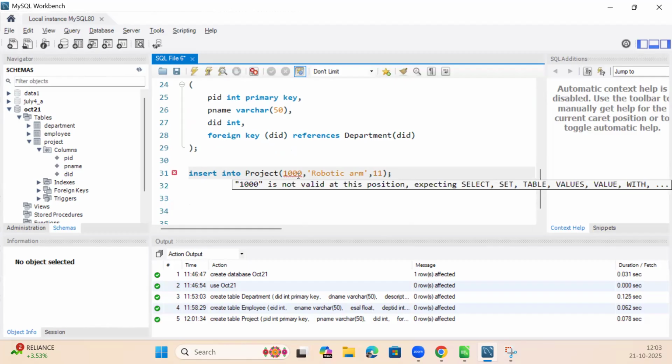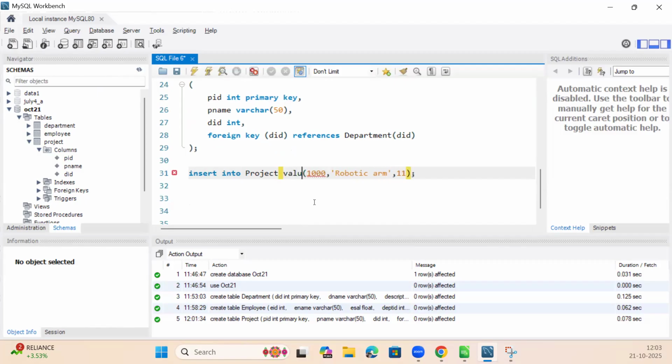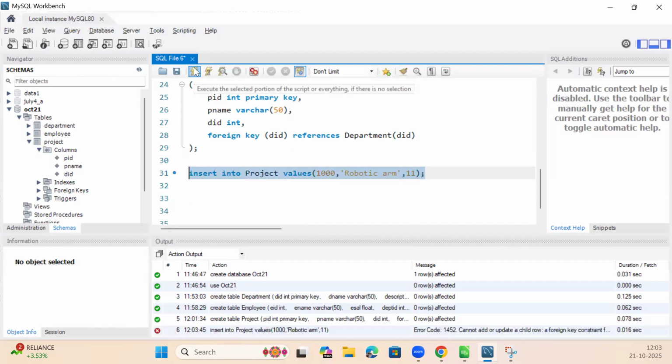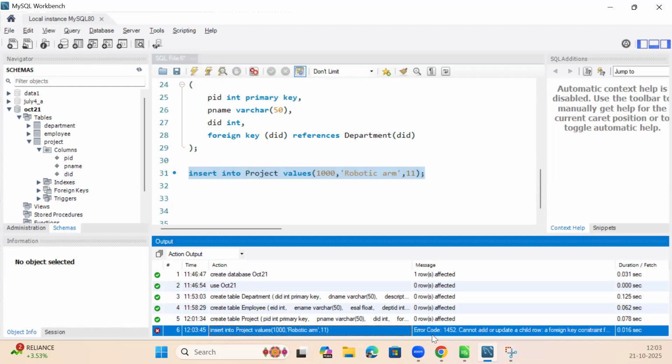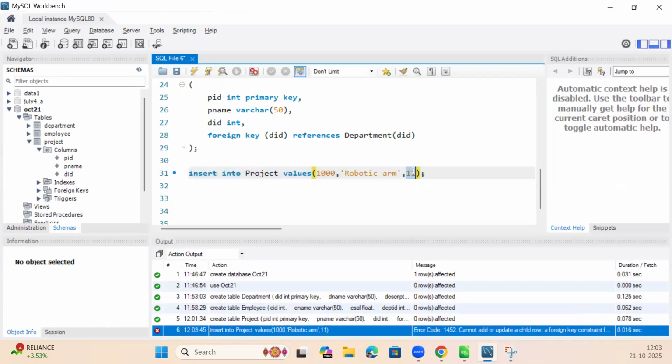So here it is showing what? Cannot update or create the child foreign key constraint because 11 should be the department ID. Did we insert anything in department?